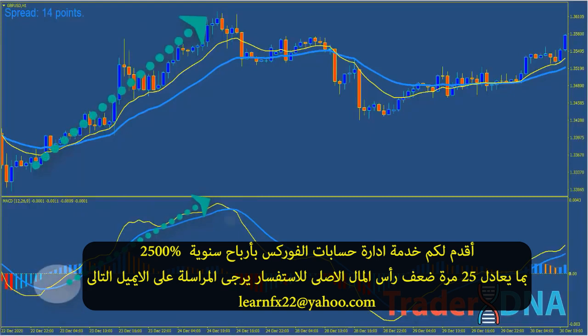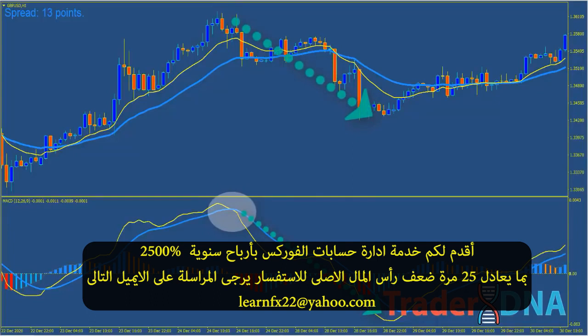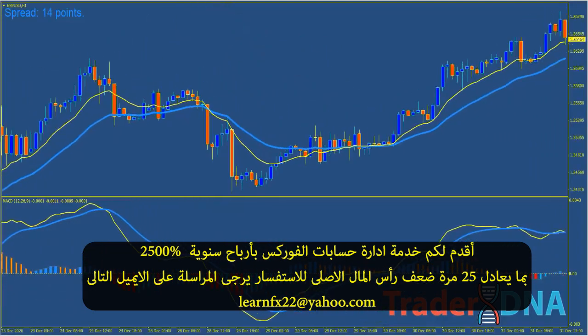The MACD crossover occurs when the MACD line and the signal line intercept, often indicating a change in the momentum or trend of the market. A sell signal is generated when the MACD crosses below the signal line, and a buy signal is generated when the MACD crosses above the signal line.